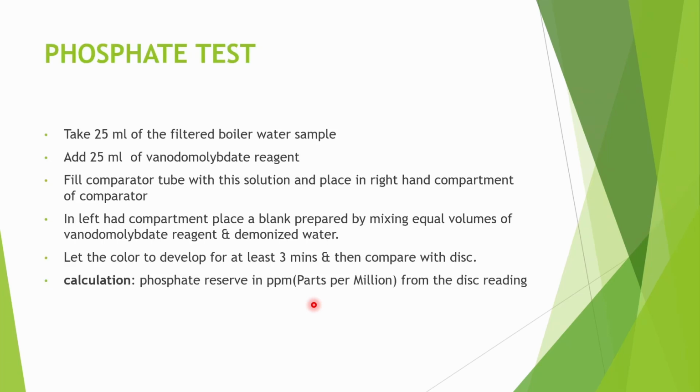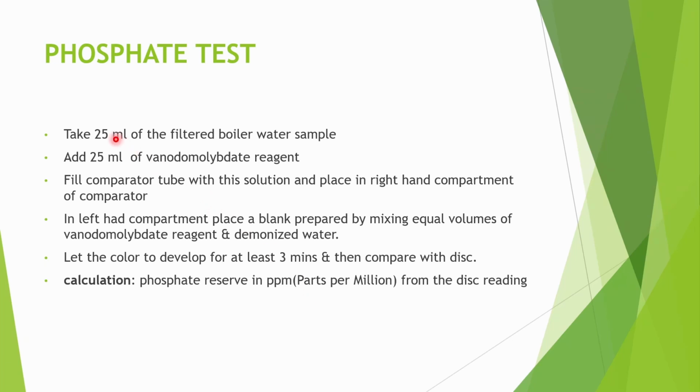So the phosphate test. Normally you may have seen that on ship we have separate ampoules for the phosphate test. In that we take a boiler water sample and we just break the ampoule in the boiler water sample, and the color of the ampoule changes after some time. Then we match the ampoule color with the indicator that they have given, and this gives us the value of phosphate present in the boiler water.